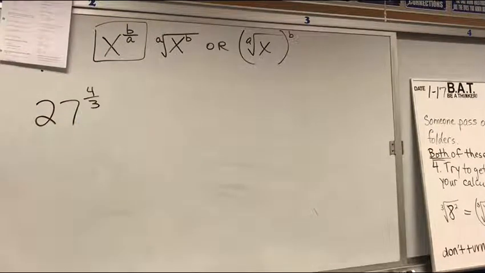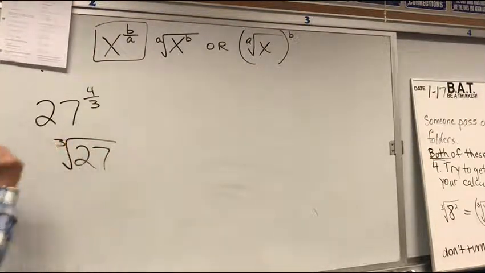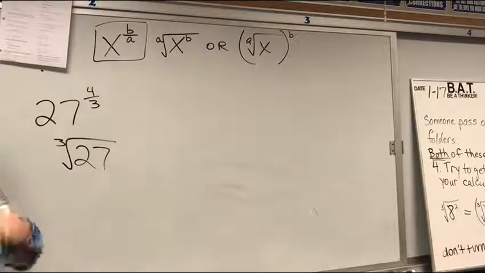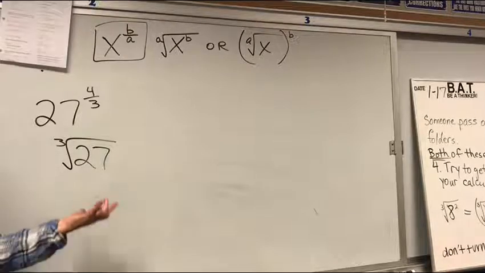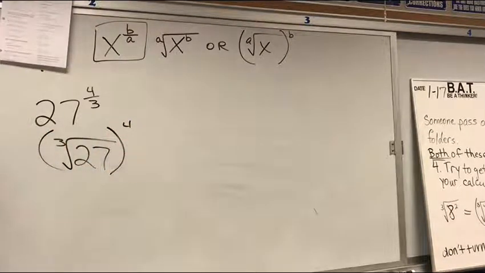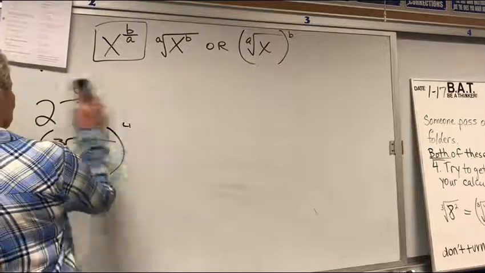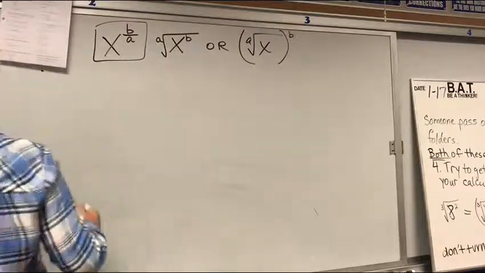You know, 27 caret 4 A and B over C button 3. But I challenge you people that are pretty good with numbers to think about it as the third root of 27. What times what times what is 27? 3. Yeah, these numbers are going to be little because 27 is not a big number. To the fourth power, 81. Okay? Or, if you put it in your calculator, you'll get 81. I don't want you to use your calculator if you don't have to.